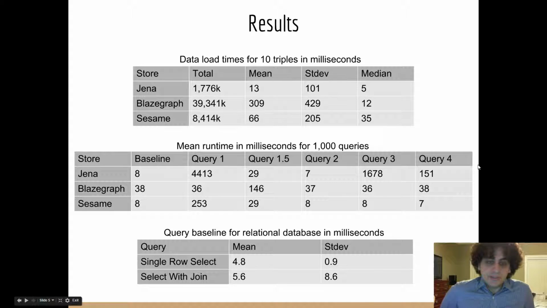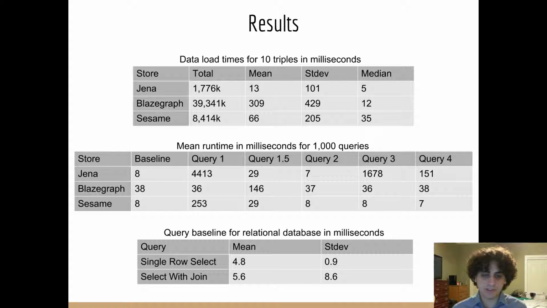First, we had the data load time. We took the Lehigh University benchmark data, which was roughly 1 million triples after we generated it, and broke it down into a set of 10 triples that were loaded at a time. All these numbers are in milliseconds, so the totals here, this is where you can see the first difference between the 3 data stores and their different storage models. BlazeGraph took significantly longer than Jena or Sesame due to its large number of indexes and materializing relationships, and Sesame took significantly longer than Jena thanks to it also materializing relationships.